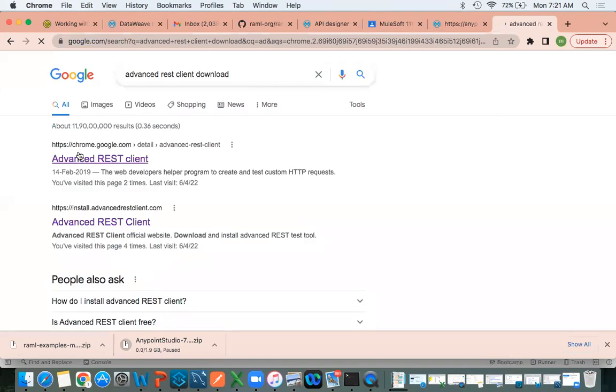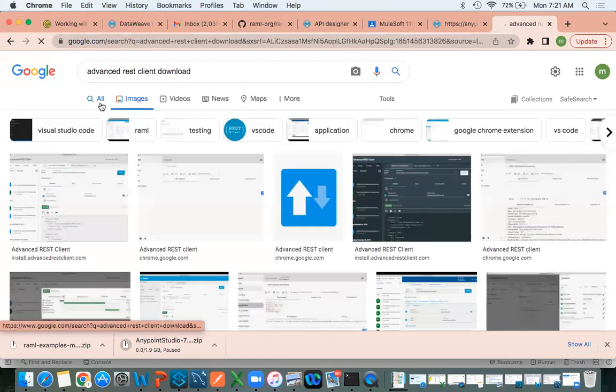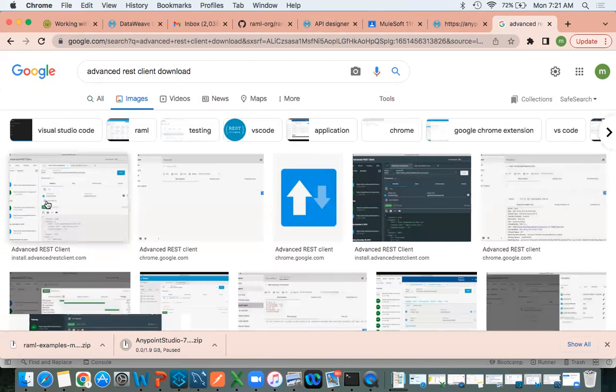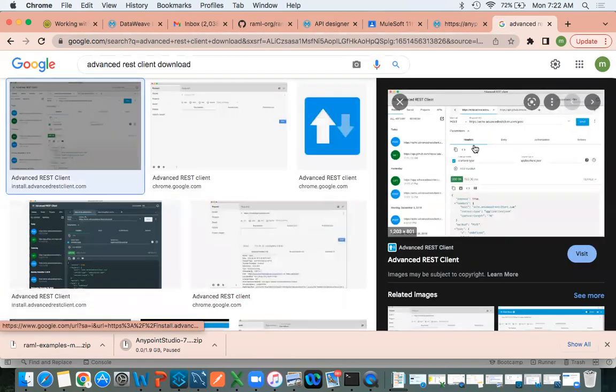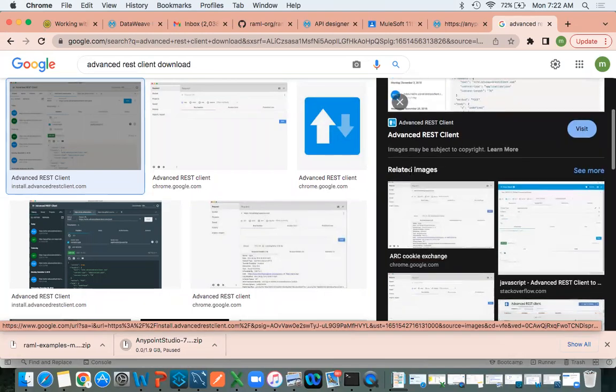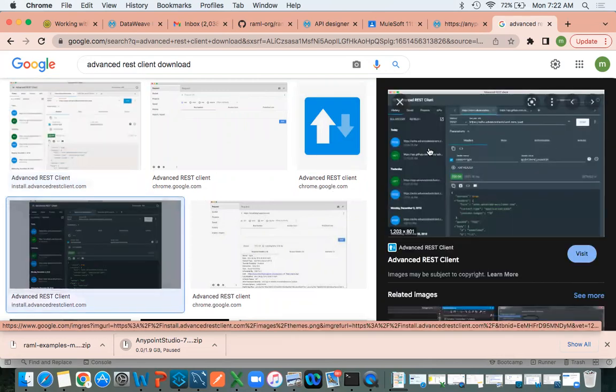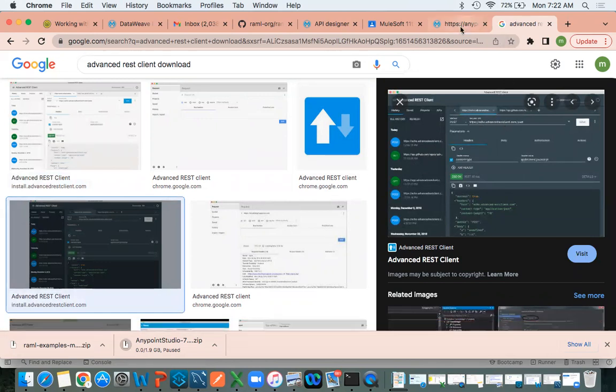Just click on this Advanced REST Client. See, this is much similar to our Postman. Here you can change the methods, you can paste the URL and click on the send button. So you can use Advanced REST Client or Postman. I'll show you in the next class how to download and install all this on your machine. Machine is nothing but laptop. In the office, no one will call it a laptop. Everyone will call it a machine.